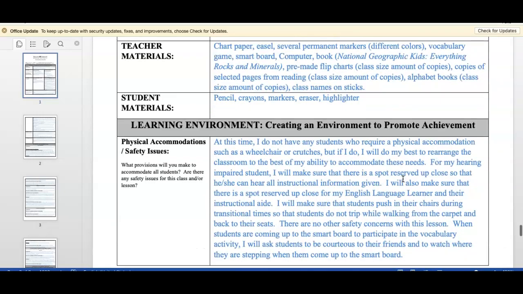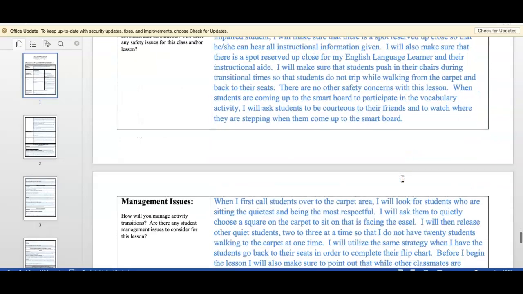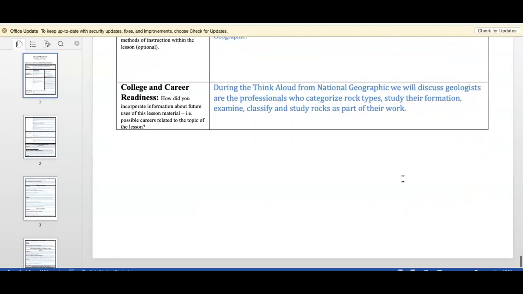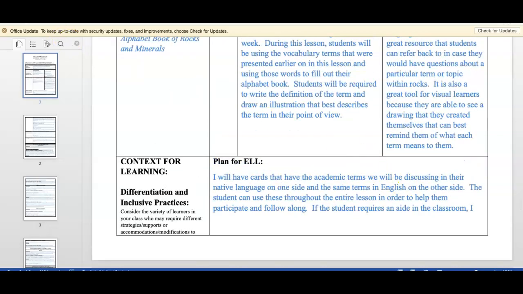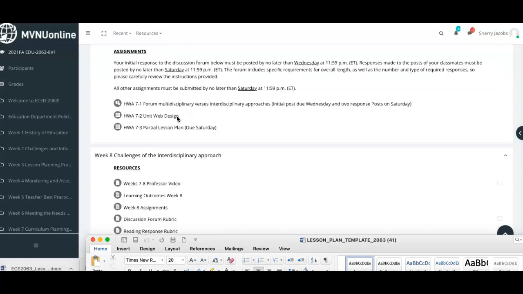As you begin to do your planning for this week, this will be an excellent resource for you to go through and read to help you figure out what you need to put in those areas. So just a reminder that it exists for you. It's in every week that we do partial lesson planning.